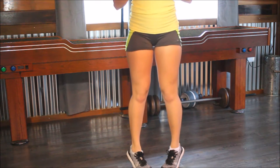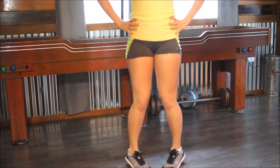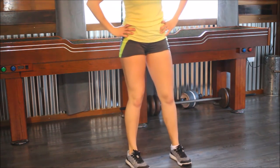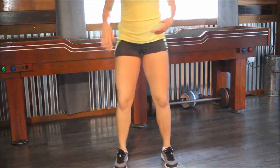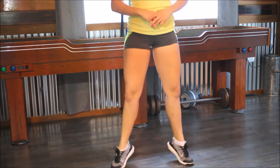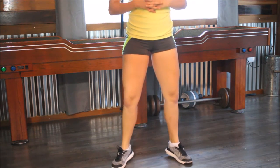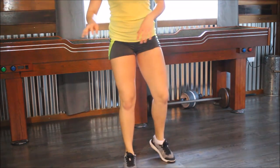Pigeon toes — and go. One, two — I'm going to fall — three, four, five, six, seven, eight, nine, ten — five more — eleven, twelve, thirteen, fourteen, fifteen. It usually helps sometimes if you put your hands in front of you or on your hips — that makes you balance a little better. Now outwards. Ready and go. One, two, three, four, five, six, seven, eight, ten — five more — eleven, twelve, thirteen, fourteen, fifteen. Now put your legs apart, toes forward — 15. Let's go.